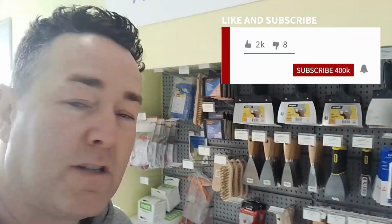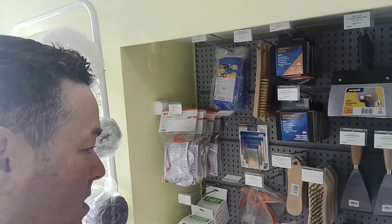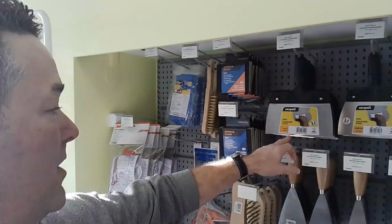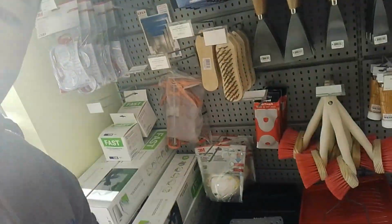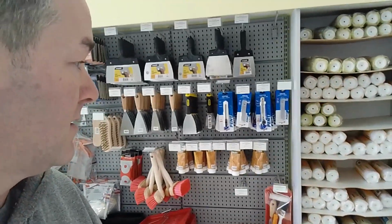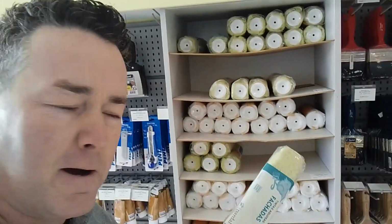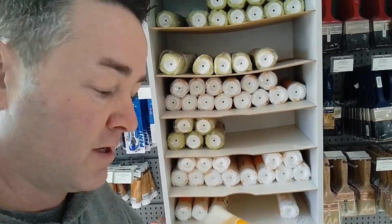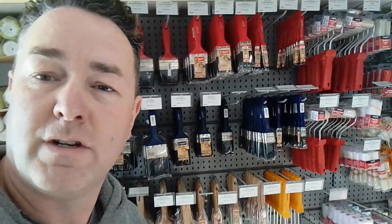Right, this is the sundry tools that they've got. You can see white brushes. I can't see a putty knife. Got some nice filling knives, soft brush, nice sanding pads, dust masks, good for spraying. Got the rollers. I have to say, I think we're a bit spoilt in the UK with the quality of the rollers we've got on offer. I don't know what these are. Let's move over to the brush selection.